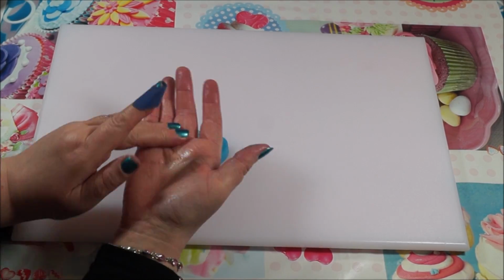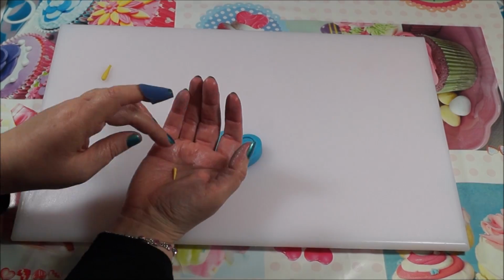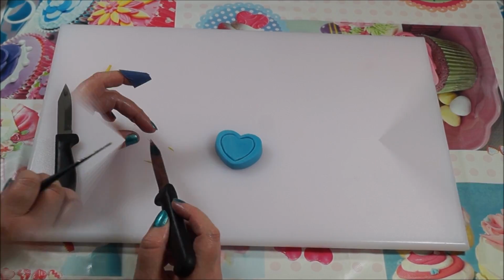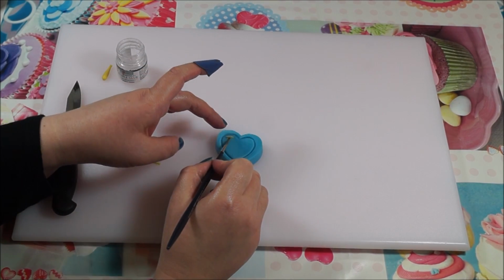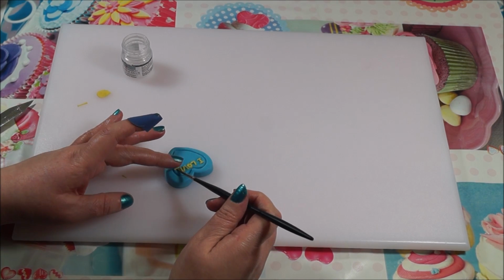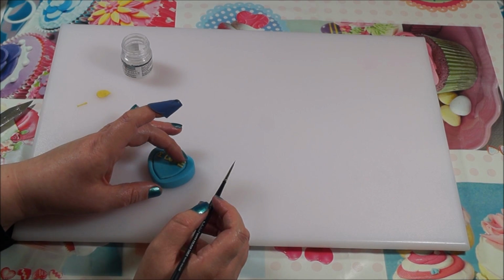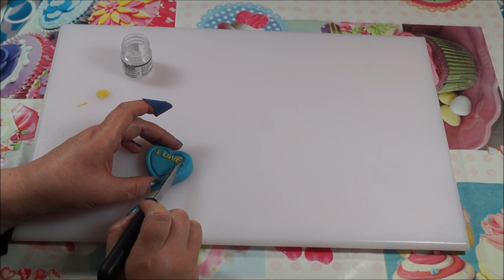And then take some yellow modelling paste, and what I'm going to use this for is to make the letters on the front of the Candy Kisses. So just cut out all the pieces and stick them on with edible glue. And as you're sticking them on, just check them for size. And like you can see, this E is too big, so I'll just trim it down while it's on to the right size.